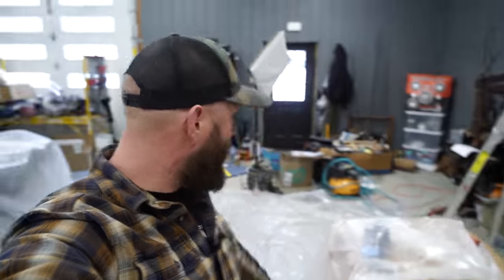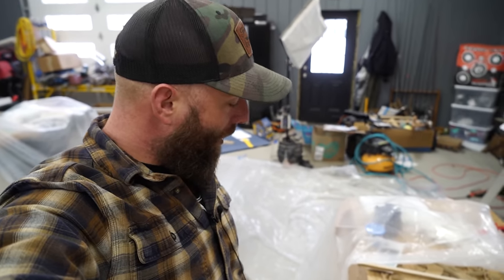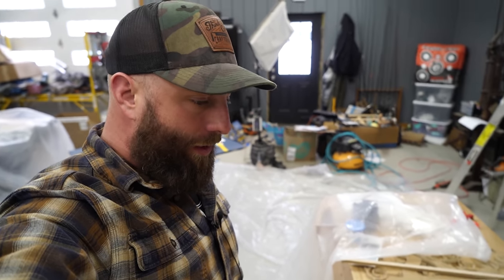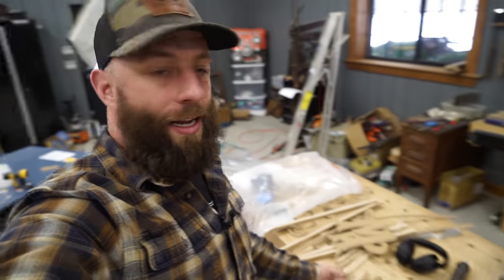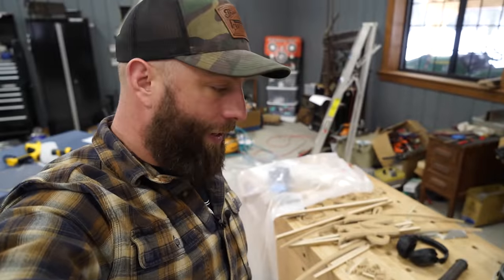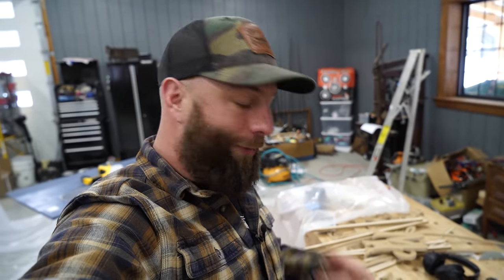And I'm just gonna try to spray. I got a little section over here set up. I'm gonna try to spray all these smaller pieces. The really big pieces, I'll probably roll, but I just cannot hand paint all those. It would take forever and kill me, and it probably wouldn't look quite as good. Hopefully this isn't too much of a pain and we get some good results. So let's get into it.